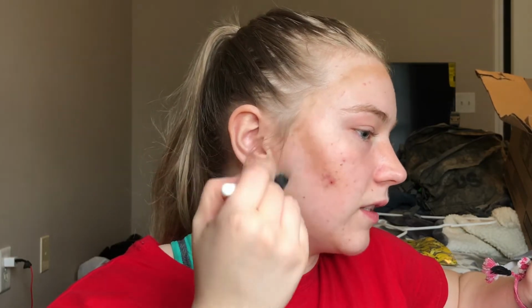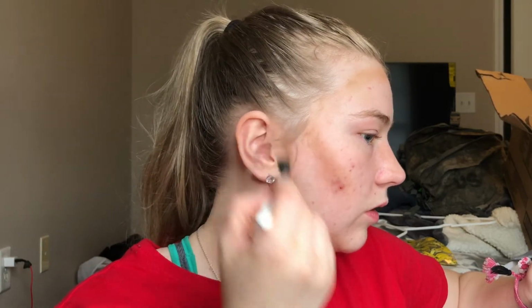I'm gonna go on my jawline. I'm going to take it a little up onto the face. I'm also going to go near my ears like that. I'm going to spray this one more time because it's going to be a lot. See, that is so much easier to pick up the product compared to before. It's wonderful. Plus you get a lot more on your brush.